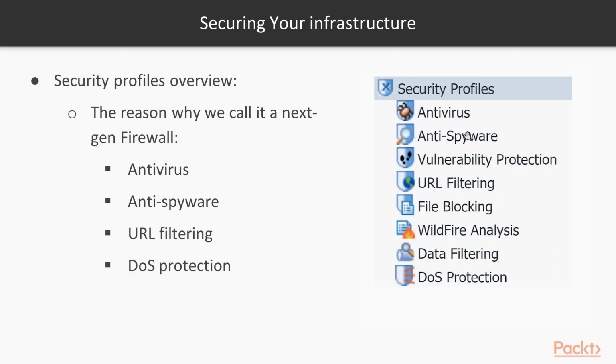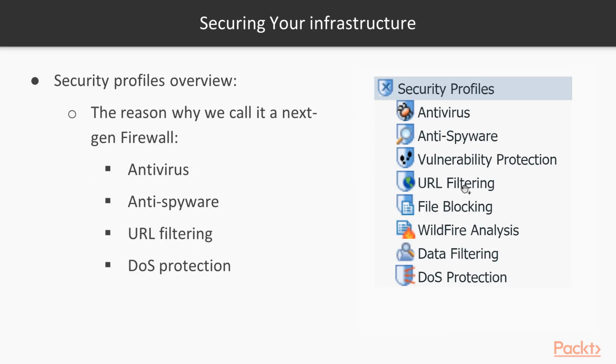Anti-spyware, very similar to antivirus, so it's gonna be looking for anything that matches possible spyware, and we'll either block it, monitor it, or whatever you want to do with it. If you want to monitor it and just be alerted about it, but not actually block it, you can definitely do that. Or you can just let the Palo Alto do the default actions, and we're gonna take a look at that. URL filtering, we're also gonna be blocking websites, and this is a very common scenario with next generation firewalls.